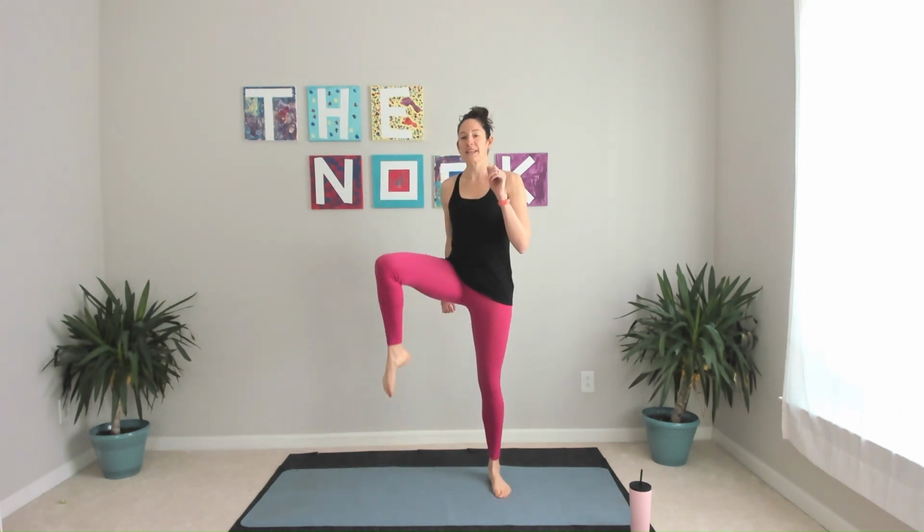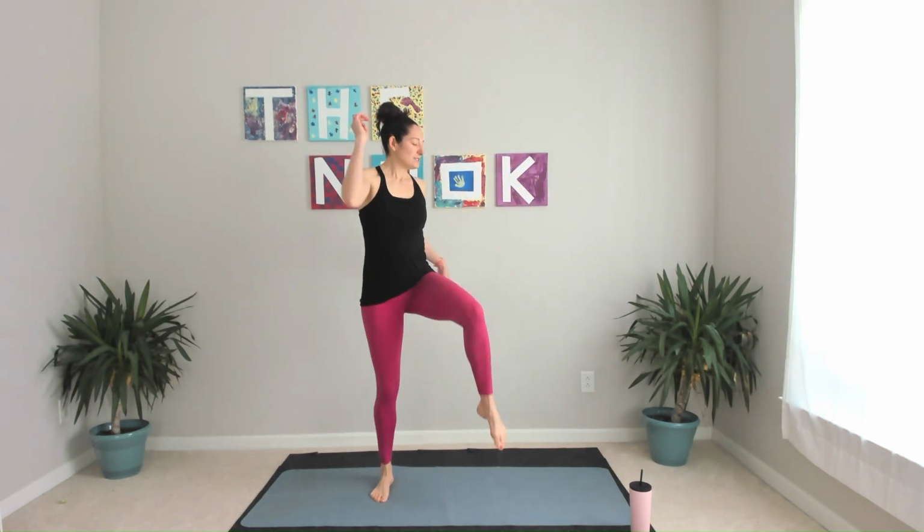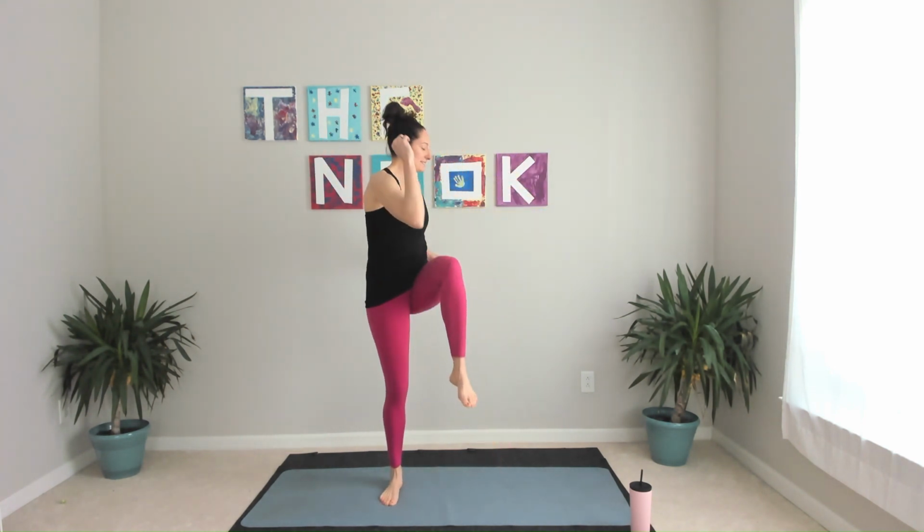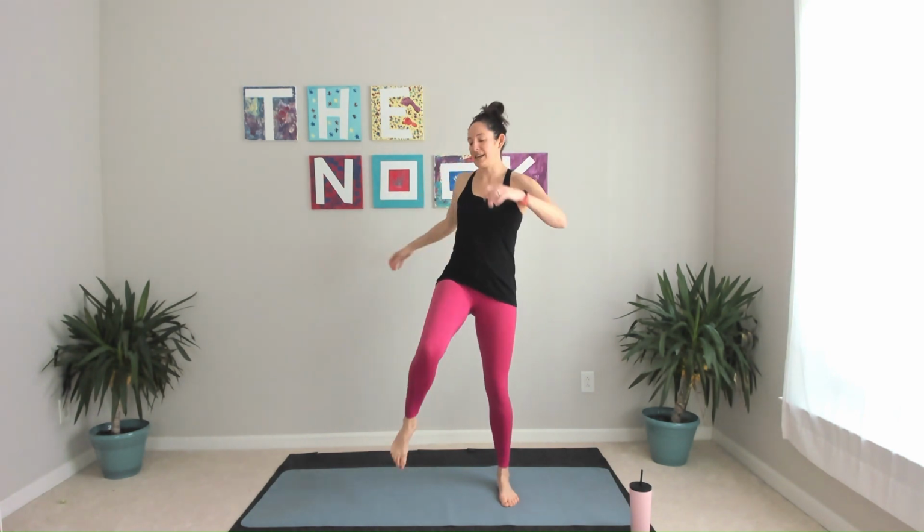Let's step it out wide. Really try to point your toes as you lift up to engage your ankles. Tighten your core, pull your belly button into your back. And let's cross. Twist, twist. Maybe your knee hits your elbow, maybe it doesn't, that's okay. Just nice and easy through this warm-up today as we get the blood flowing.